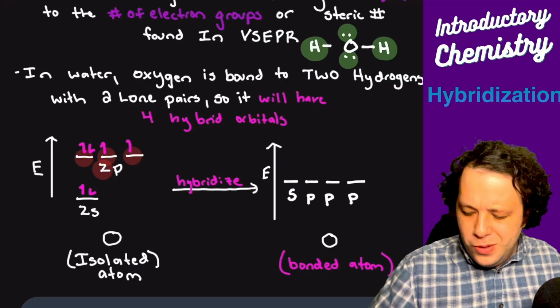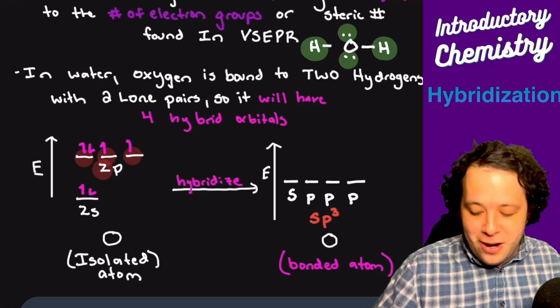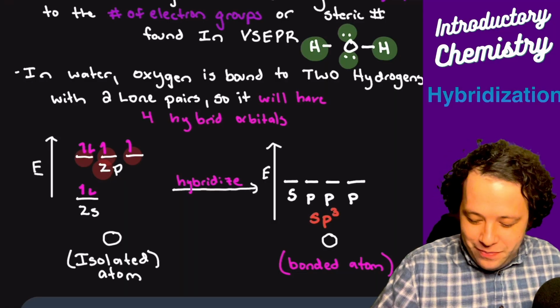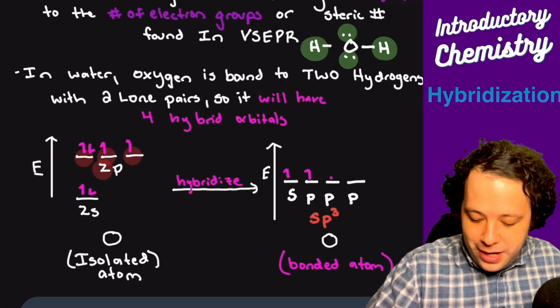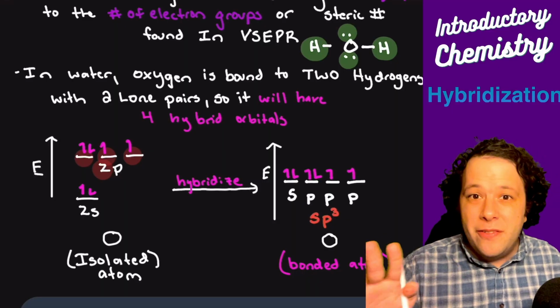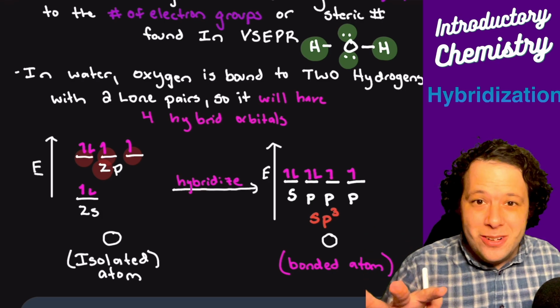So, okay, what can we call this guy? Well, let's be original, right? Let's call it sp3, being that we're combining a little bit of each. So how do we fill in the electrons from this? Well, we're going to do the same thing we've always done with electron configuration. We had 6 electrons. We're going to fill across because they're degenerate with one another, all the same energy.